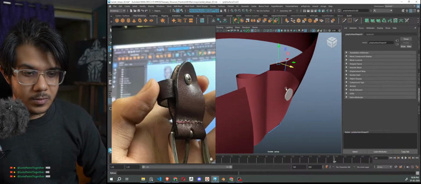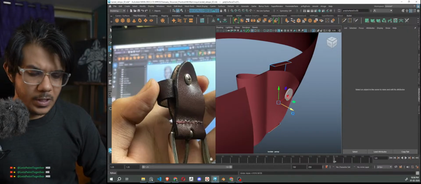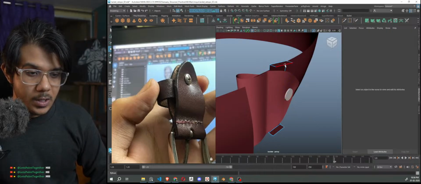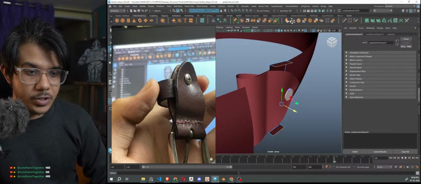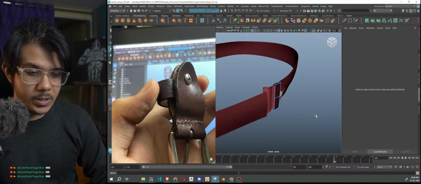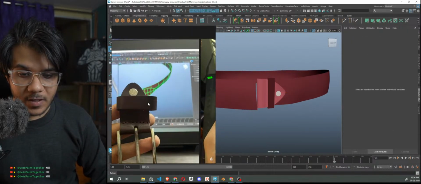And let me also bring it. I'll select both of the edges and I will extrude them outwards. And now I can technically bridge them, and once I bridge them I can add one division in between. Now we have this extra outward part.